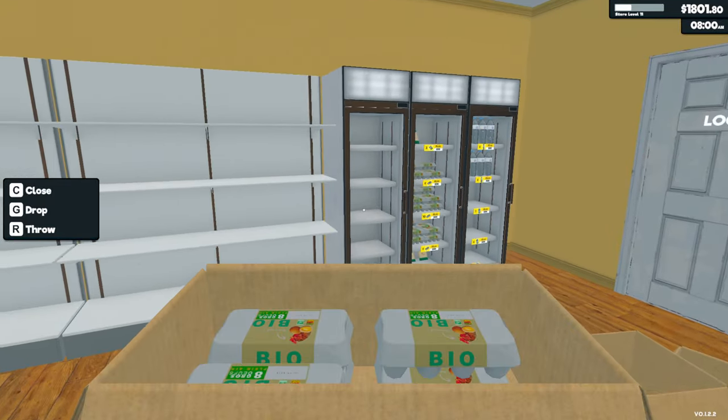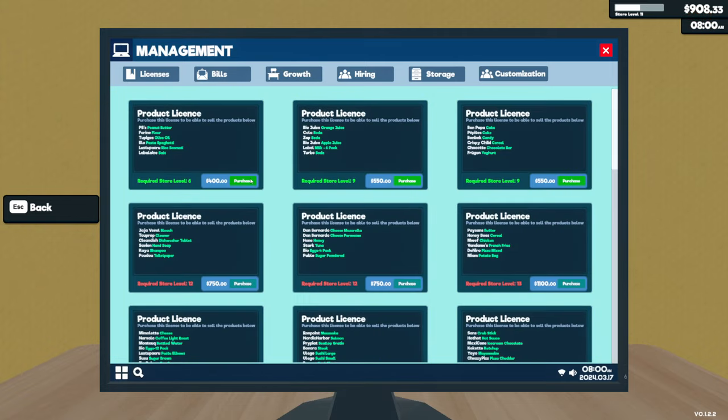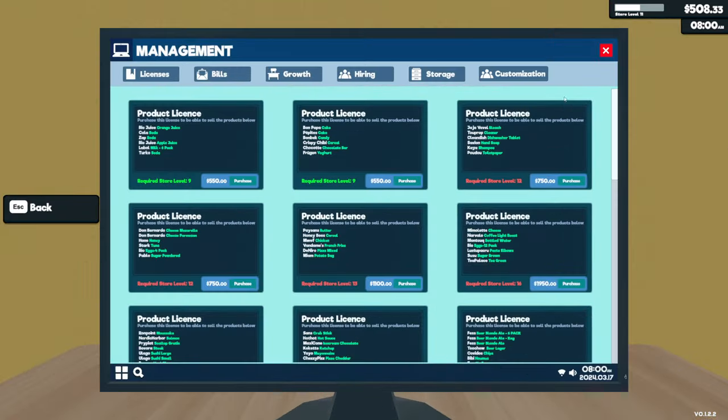Okay, time to restock. I'm gonna do this off screen. Y'all, oh my gosh, I forgot to pay my bills. Here we go. Yep, now we're bankrupt. Nah, actually, I'm just kidding, but we're gonna go ahead and buy another license. I probably am gonna regret that. As we can see, you have peanut butter and a whole bunch of stuff I don't even know exists.